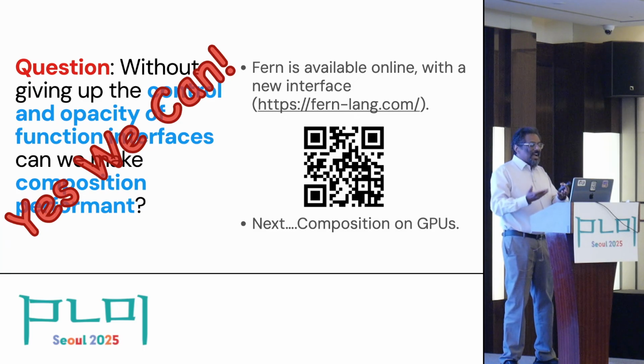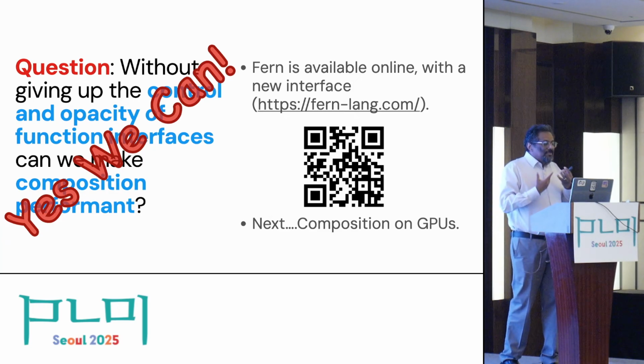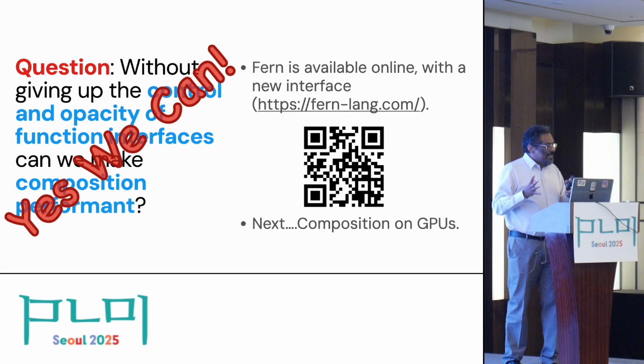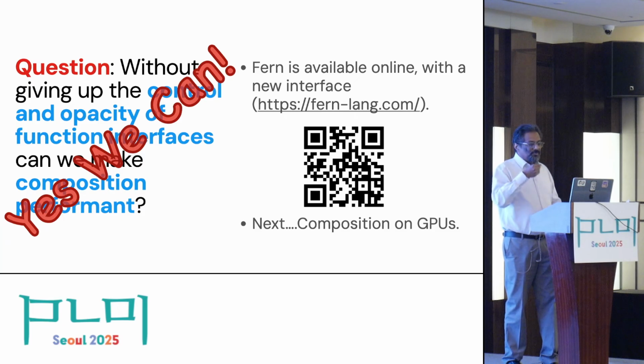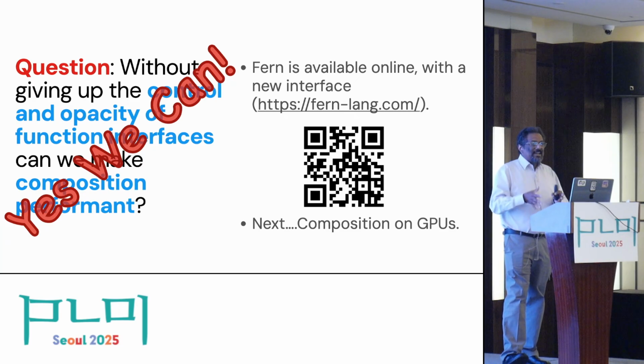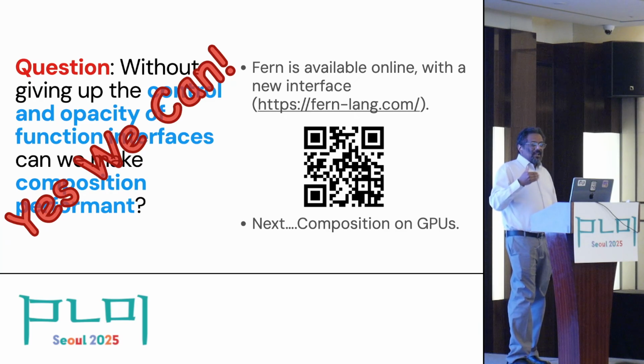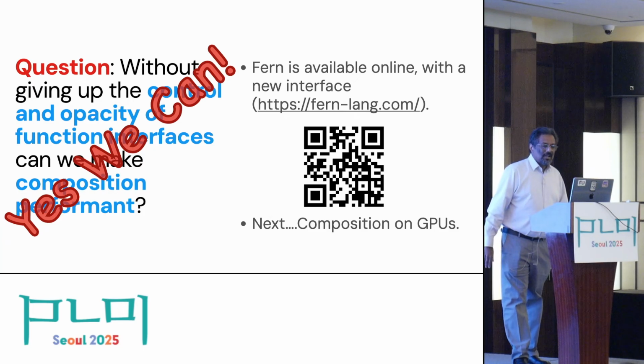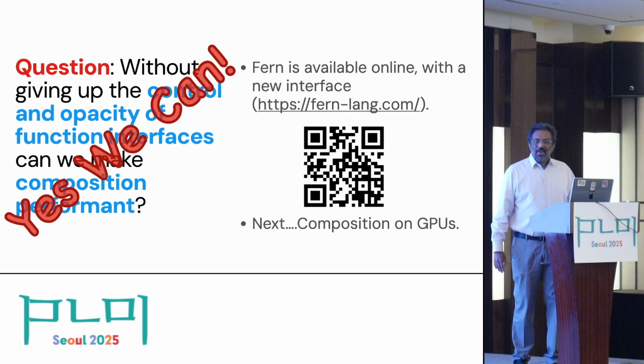So this is a much harder problem. I don't think we can do it completely transparently, because we need to know which memory it is in, and what resources it owns matters at a low level. You can't virtualize these things, but composition is still very important. So we are also working on how to figure out composing on GPUs. Okay, with that, I'm done.